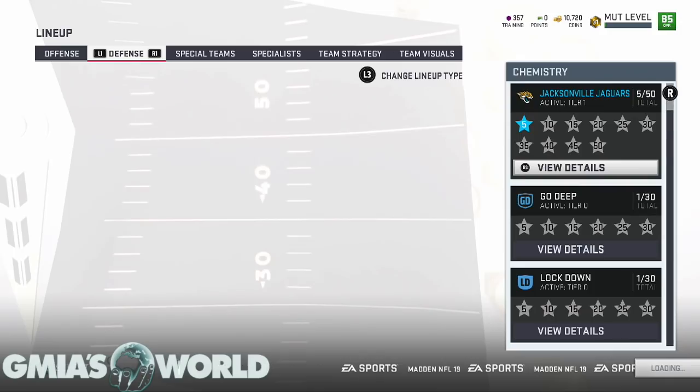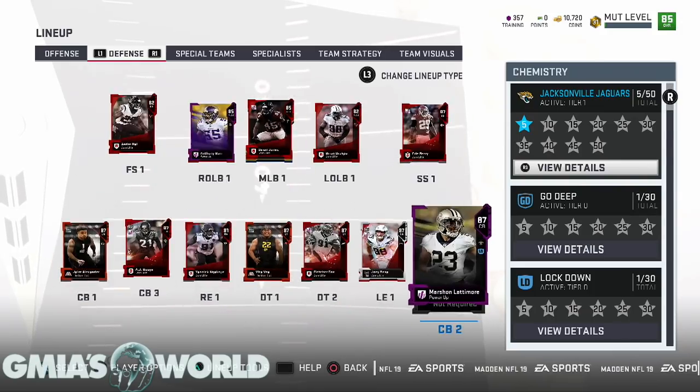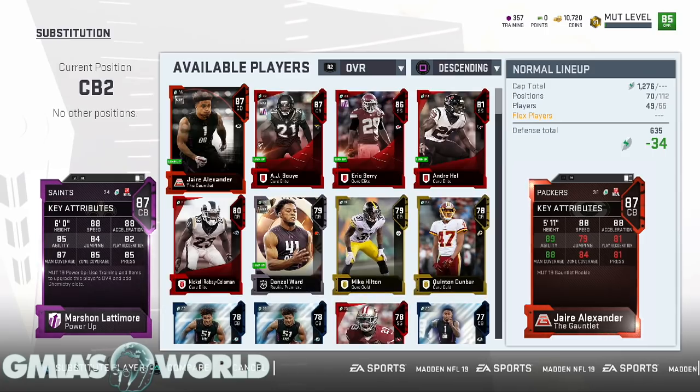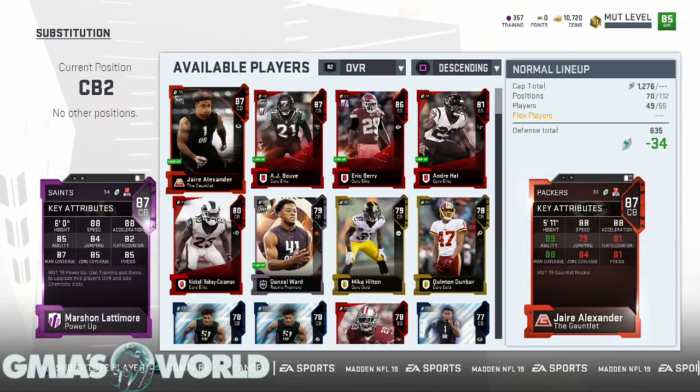Let's go right back to it. So as I look at this Anthony Barr, right, I recently powered up Marshawn Lattimore. Okay, and you can see I added lockdown to him because he's going to be a lockdown scheme corner for me. He's been playing very, very well so far. I really, really like what he's doing out there on the field.